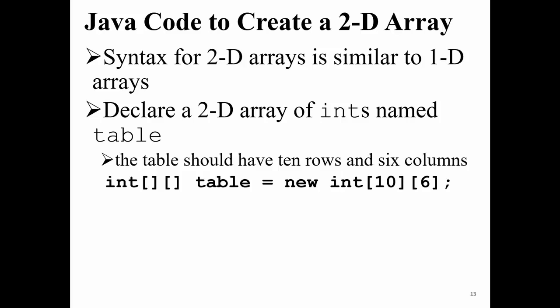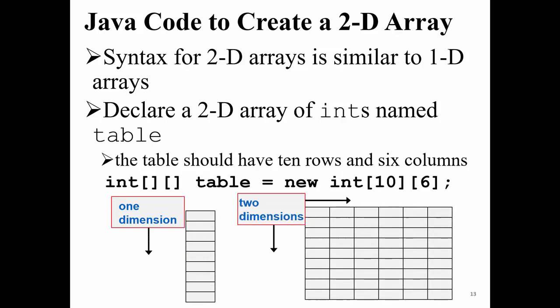Okay? How can we access it? So this is the one-dimensional array, and this is the two-dimensional array. You can see that a one-dimensional array is an array, and once you create a two-dimensional array, it's like putting arrays next to each other. Look at the column as an array of 10 elements, and look at the rows as an array of 6 elements. So it's like you are putting arrays, either ordering them vertically or horizontally. So a two-dimensional array is actually one-dimensional arrays put all together, so you can access them in sequence.